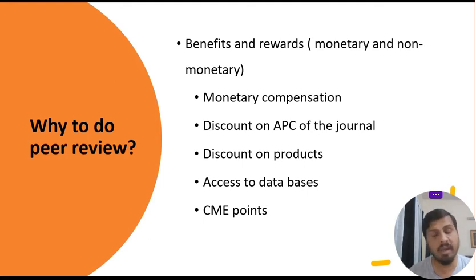Then many journals have collaborated with certain organizations, and they would offer you CME points for good reviews that you perform. Because again, it is an investment of your energy and your time. So if you invest more than 30 to 40 minutes, or maybe an hour or 2 or 3 hours, you can actually get CME points. But this all depends on the journal policy, and not every journal is going to offer everything.